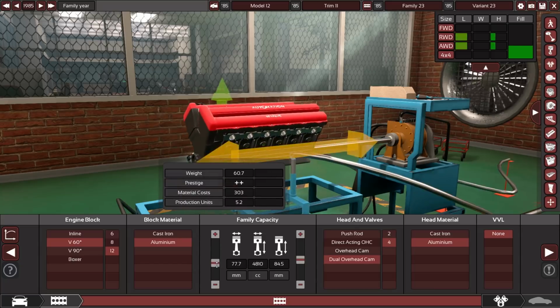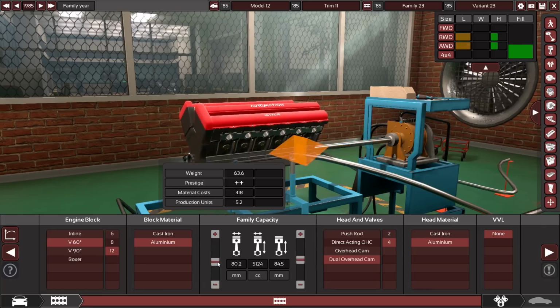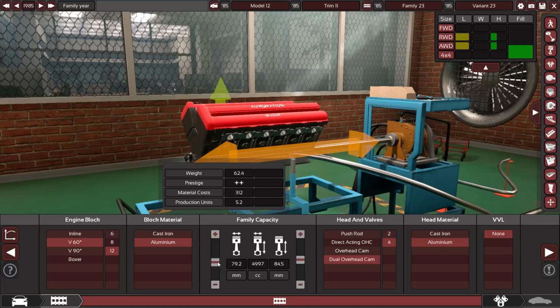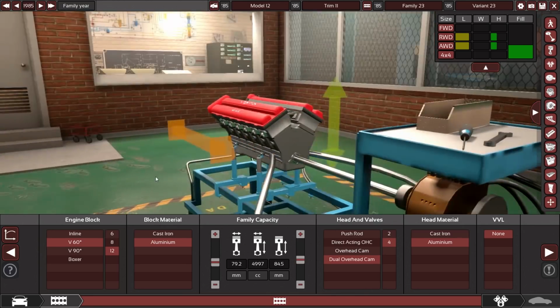Let's see how far we get with a V12 though. This is looking a lot better. Oh, also caps out at... Yeah, we could make a 5-liter engine, I guess. 5 liters of mayhem. It's not much, but if it's very highly tuned, we should be able to push adequate amounts of power to achieve our goals.